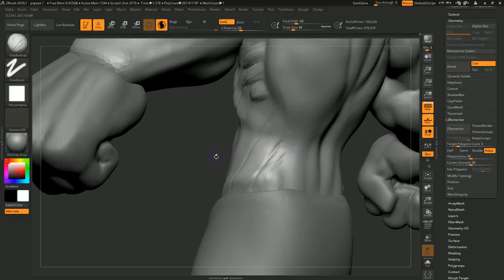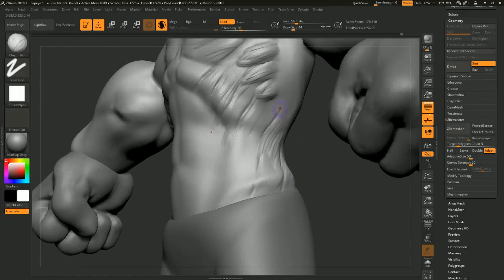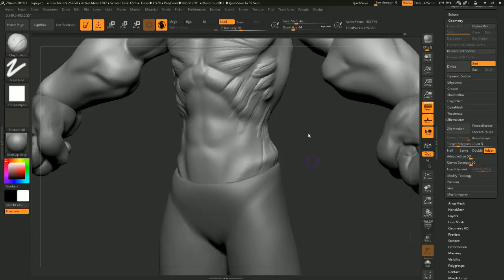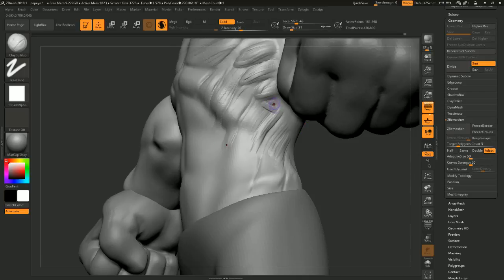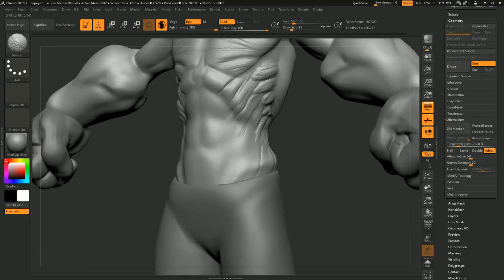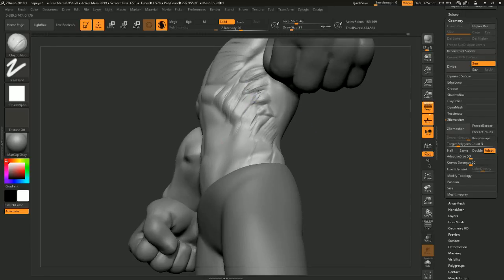Then I'll just kind of pull this out right here. Do keep in mind the muscle does continue down right here. These pointed muscles right here. Right there. Remember that rule of thumb is to make sure it's kind of like a rainbow, kind of goes down in an arc.